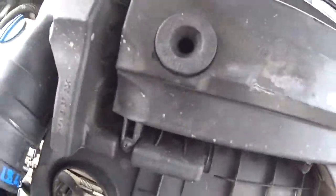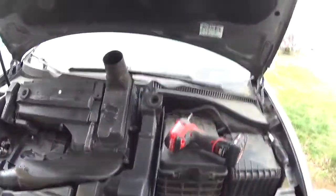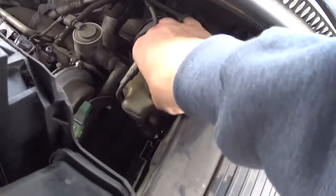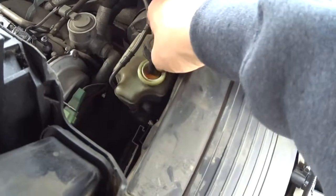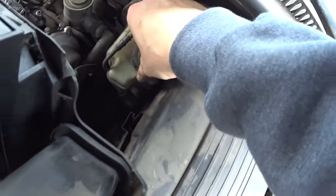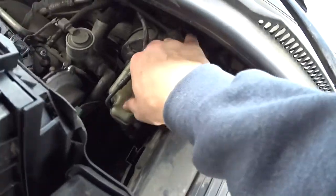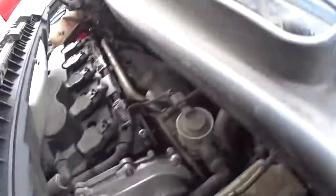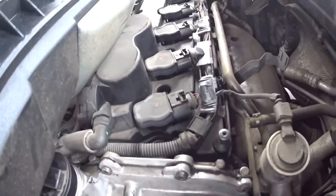By the way, I looked at the filter, it looks like it's pretty much new, so the filter should be good. Was gonna replace it, but no need. Oh, and by the way, if you have the cover off, I would say it's a good time to inspect your fluids, just to see if your fluid is good. Fluid looks clean. For the brake fluid here, just always good to double check. And of course you want to check your valve cover gasket for leaks, because Mark 5s are known for that, but ours looks very clean.